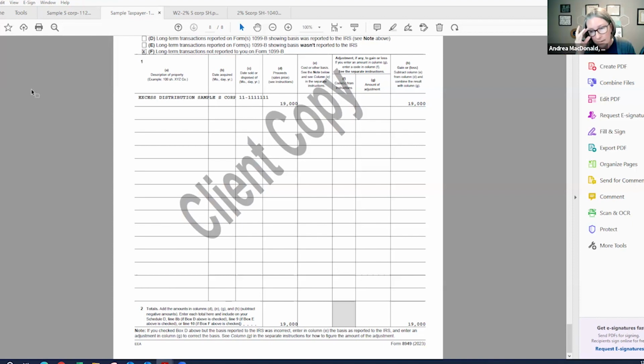Now, this is one of those gray areas of bookkeeping. You can handle things a bunch of different ways. My preference is to keep all personal expenses off the P&L and keep it all in a distributions account on the balance sheet. So for example, if you have an S corporation where the car is owned by the S Corp member, it's not a company asset, but they keep putting gas on the company card. Those are all distributions.